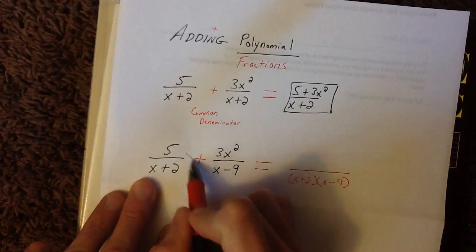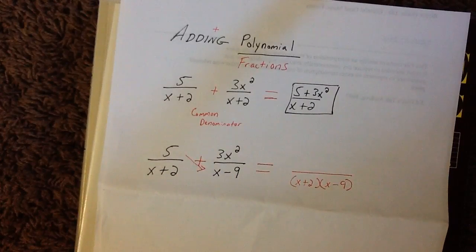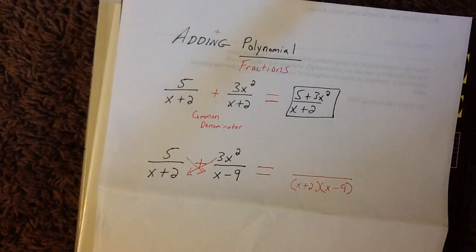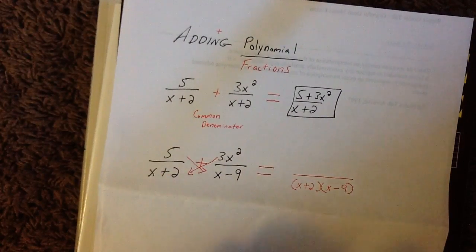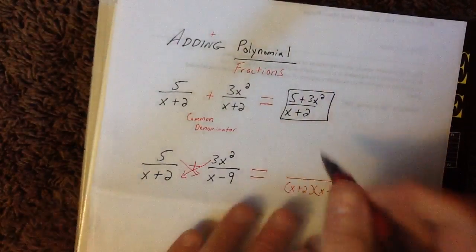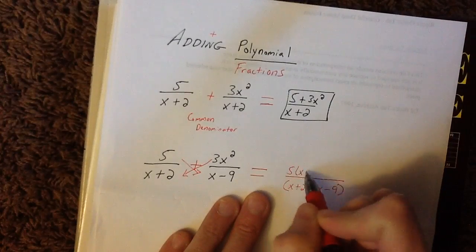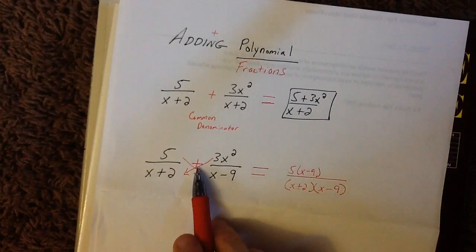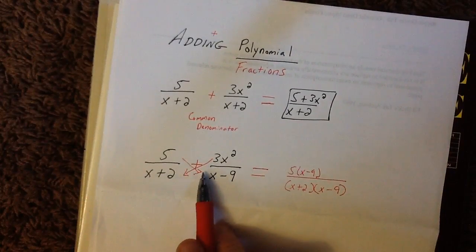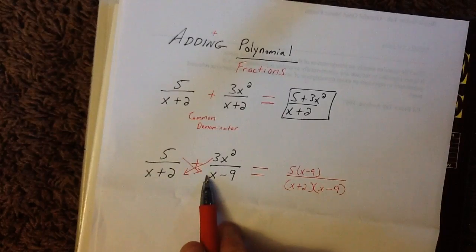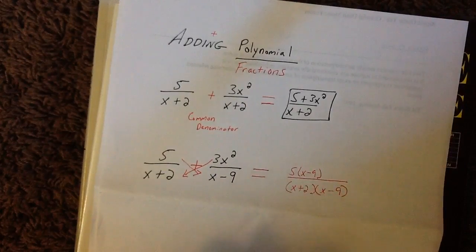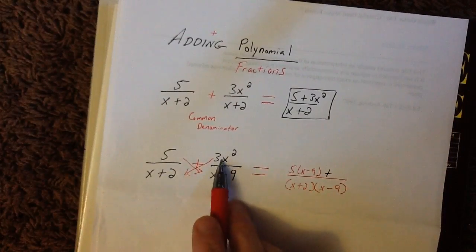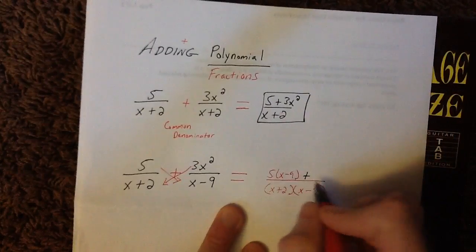And they change by cross-multiplying the polynomial at the bottom here and this one here. So 5 is supposed to multiply x minus 9. I'm not actually going to do that. I'm just going to show that it needs to be done. There is a plus symbol here dividing what we call the two groups. Group 1, when we cross multiplied here and got this, and group 2, when we cross multiply the other two. 3x squared times x plus 2.